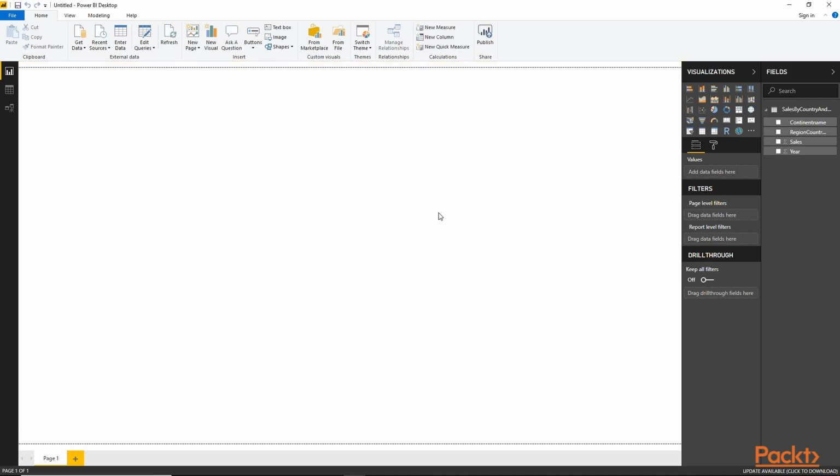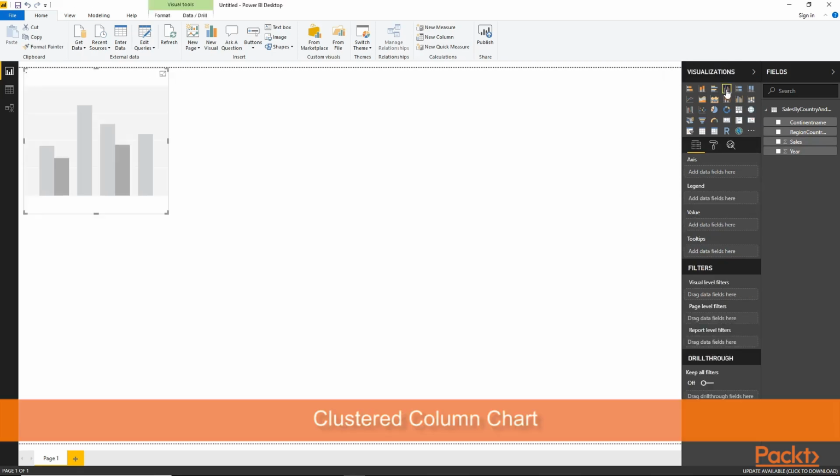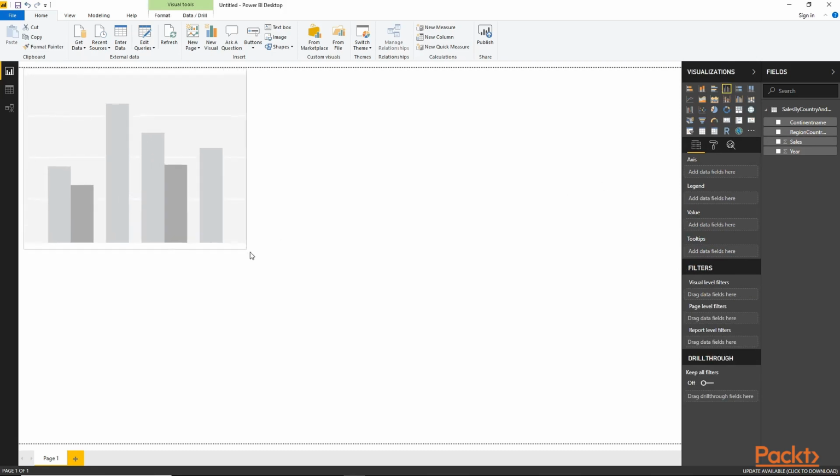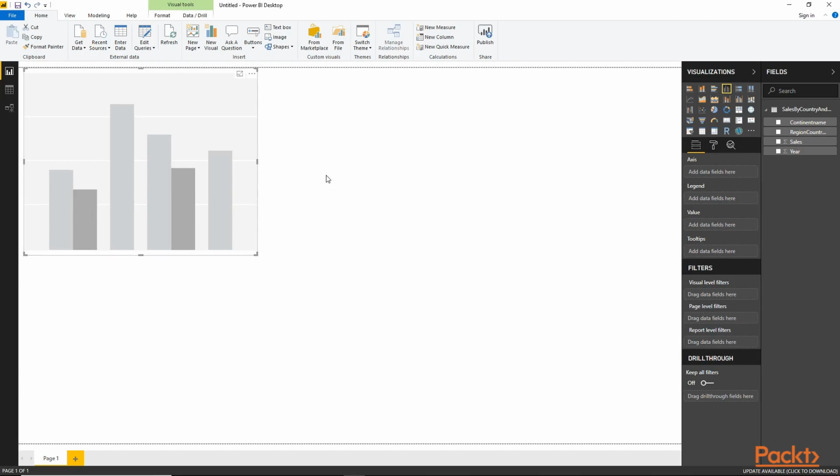Once the data has loaded into our report, we see the file name, the data source name if you prefer, over along the right-hand edge, and the individual columns of data that are available to us are underneath. We'll choose a particular visualization. In this case, we might choose a clustered column chart. When we press that button, we get a blank chart that we can size appropriately. And once we've selected the size we like, we can go ahead and choose the column values.